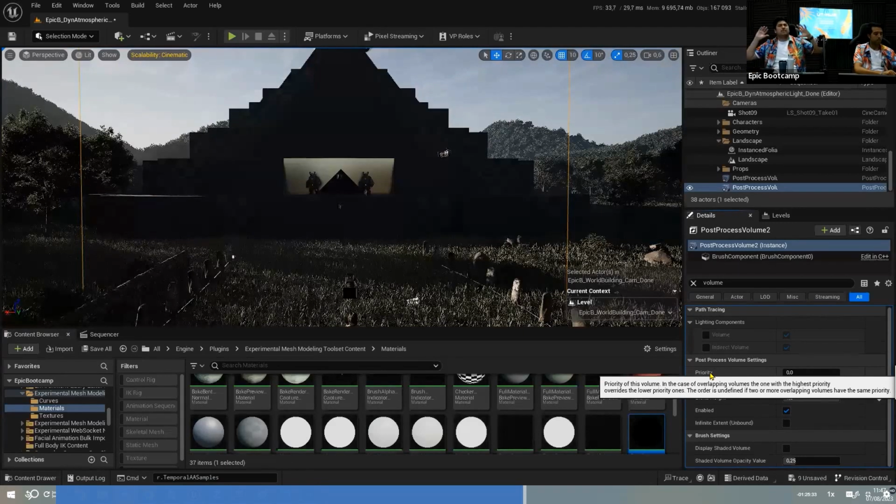This happens when you have a lot of post-processing volumes happening at the same time. For example, when you see a character getting hit or something like that, and you see the effect of blood or things like this. These are post-processing volumes that are happening on top of each other. And this is why they should have a priority in all the development.